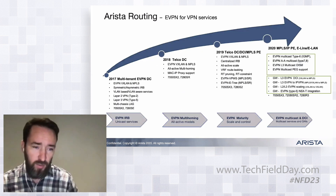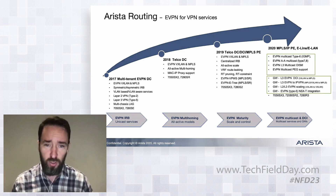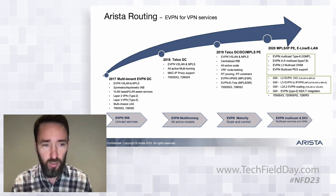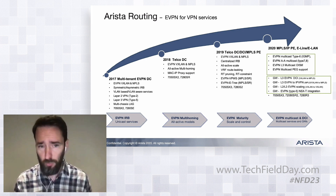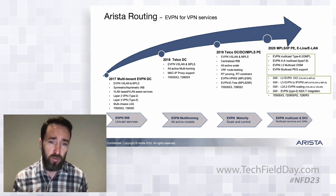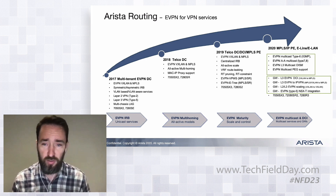If you look at our EVPN stack, it's something we actually built from scratch — from a clean slate back in 2016. When we built that, we looked at it not purely at the data center level. We looked at the bigger picture: the capability of what EVPN could offer from inside the data center using a VXLAN control plane, but also looking at what we could do with MPLS. As we rolled out the features, we got to a point where we can cover almost any use case within the DC and most use cases outside the DC, making sure as we rolled out those features we could do it in both VXLAN and MPLS — so there's a consistency in terms of feature sets.